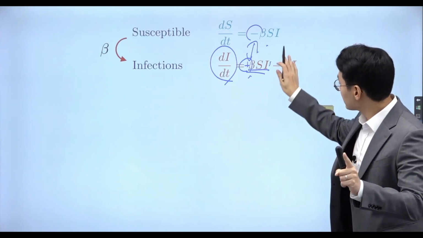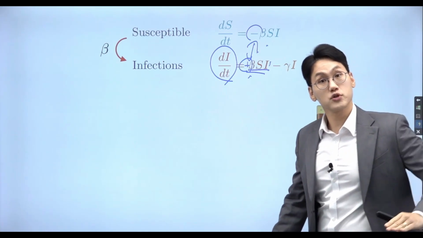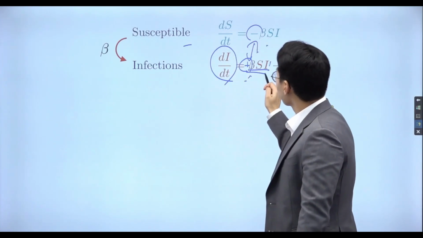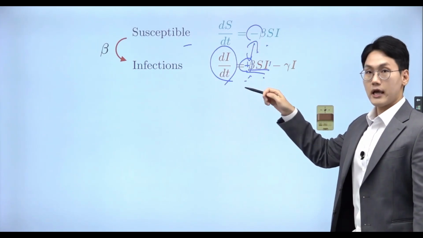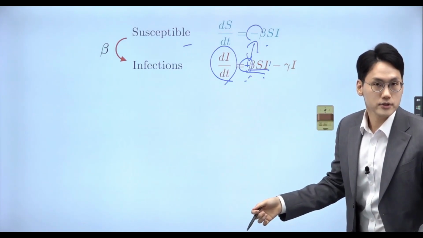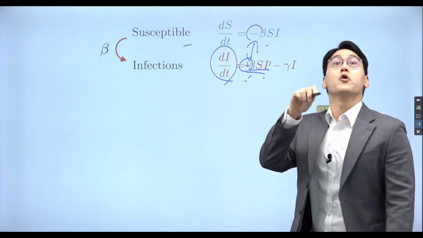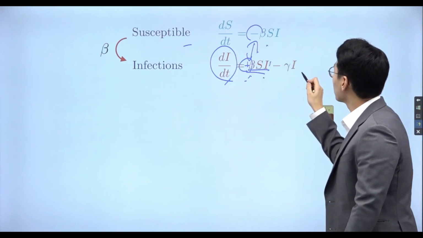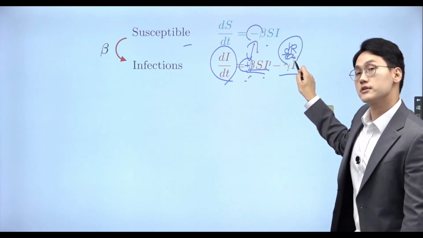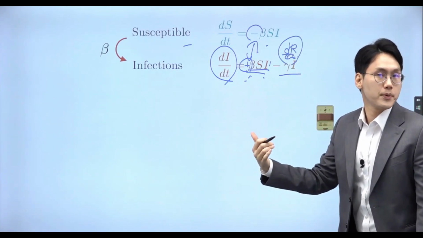However, in that case, again, this is going to be exponential growth, right? Susceptible would have been exponential decay. However, for this one, you realize that means everyone is going to be infected. Everyone's going to then die out. We don't want that, you see. Obviously, some people will recover. You see, and therefore the rate of the recovery must be taken into account, right? So that you give your personal engagement.